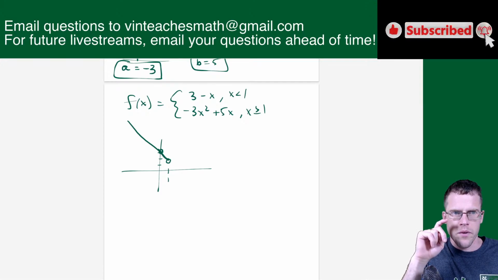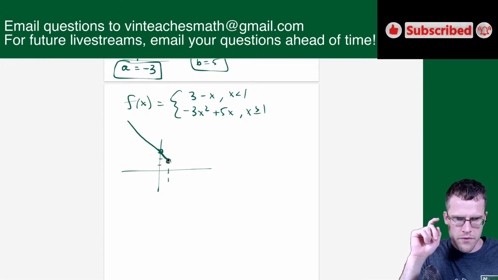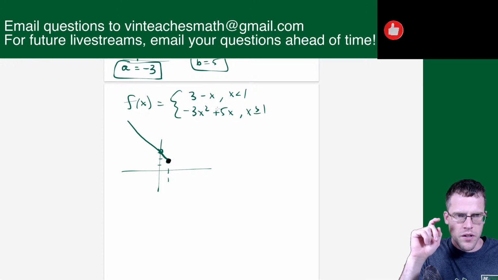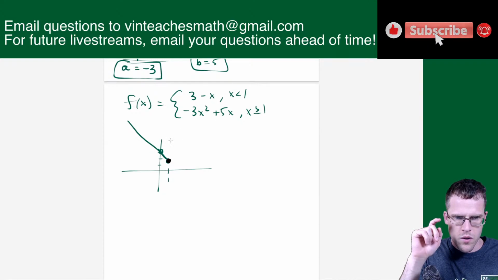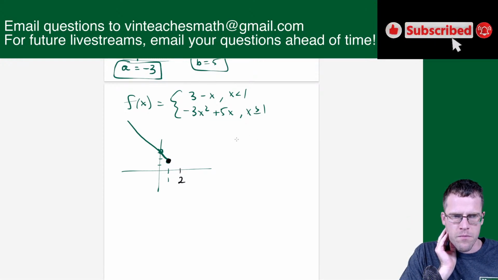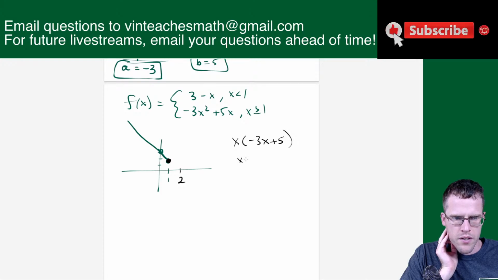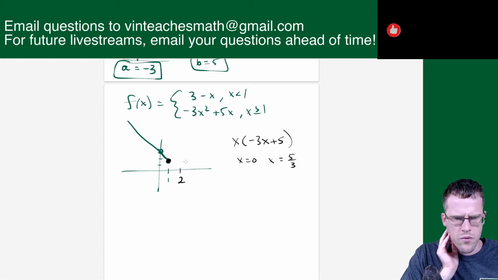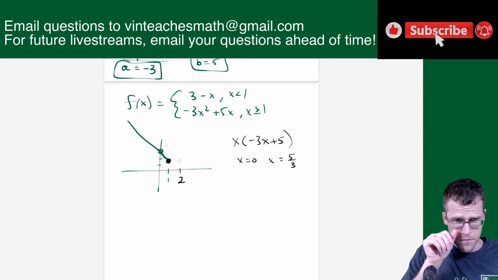And I'll leave it open for a minute, but this one is going to pick up right where the other one left off. And negative 3x squared plus 5x, if we plug in 1, that brings us here. If we were to plug in, let's say, 2, this is going to be a little bit annoying to graph, but if we take out an x, we'll have negative 3x plus 5. So this one would have a root at x equals 0 and a root at 5/3, which is 1 2/3. So that's like over here.